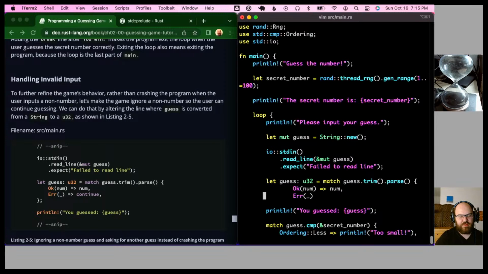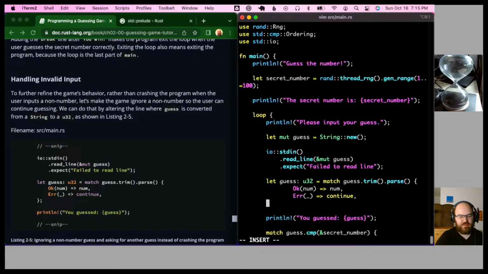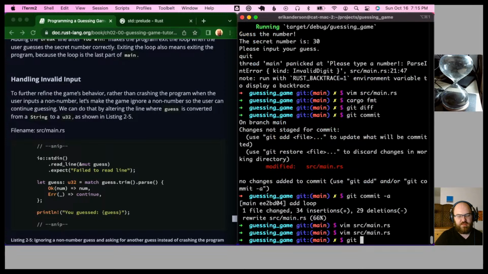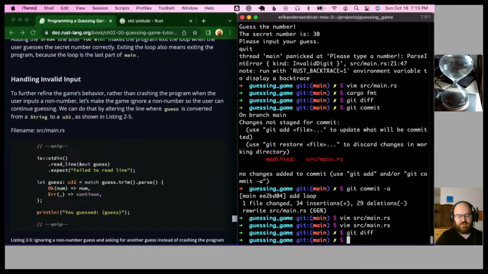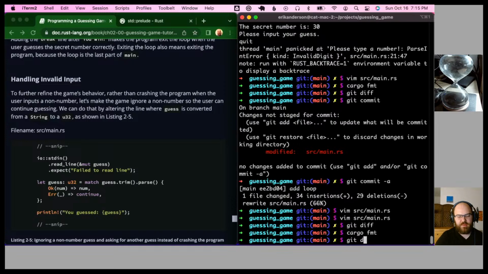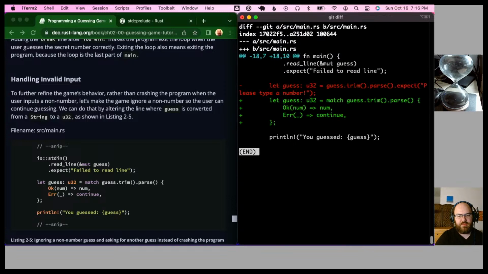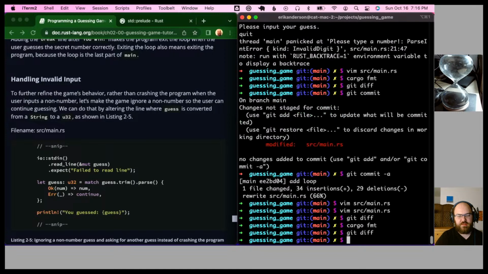Err, continue, comma, new line, close the curly brace, semicolon. And let's cargo fmt. Looks about the same. Okay.